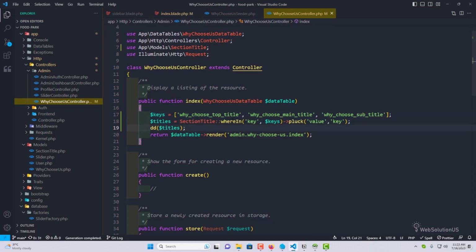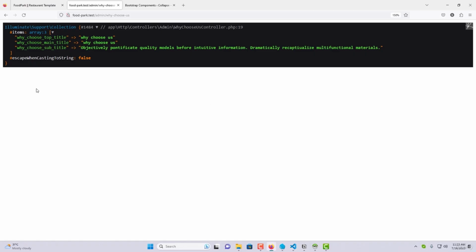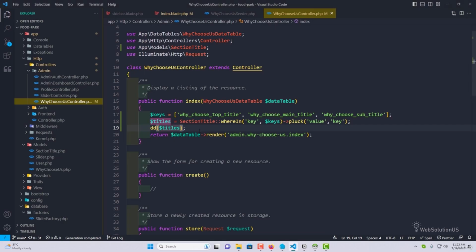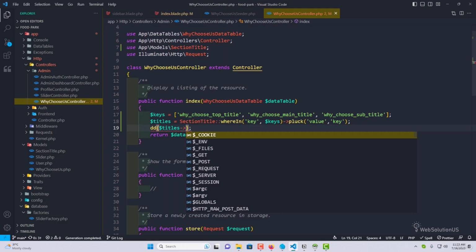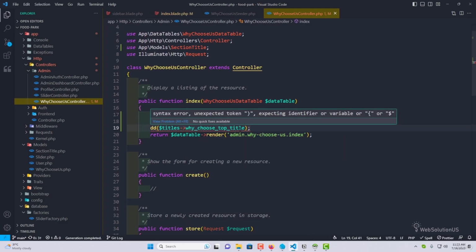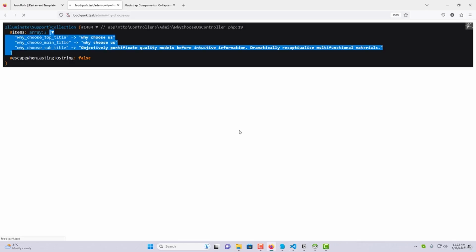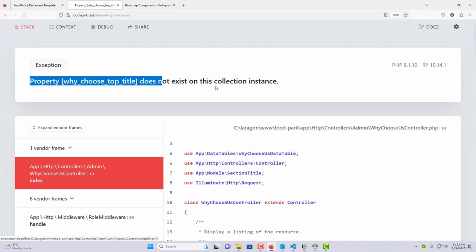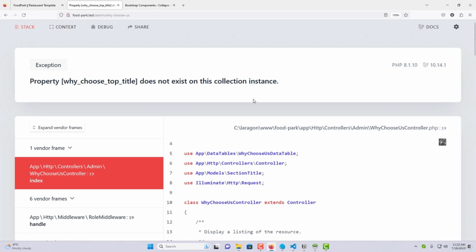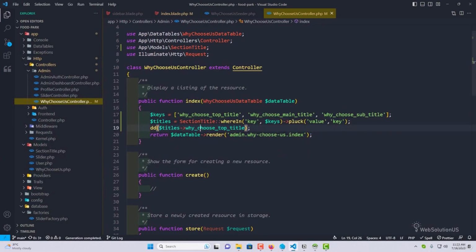And as you can see, this bulk method will return you an array, it will not return you a collection. That's why we are getting our items in an array. So this means we cannot use the arrow sign to access these keys. It will throw us an error. If I refresh this page, you'll see it says property doesn't exist in the collection instance.